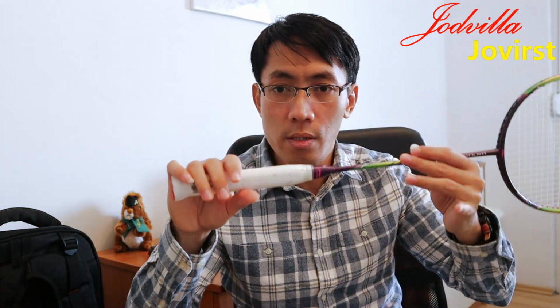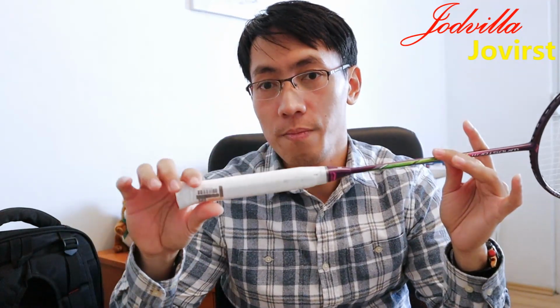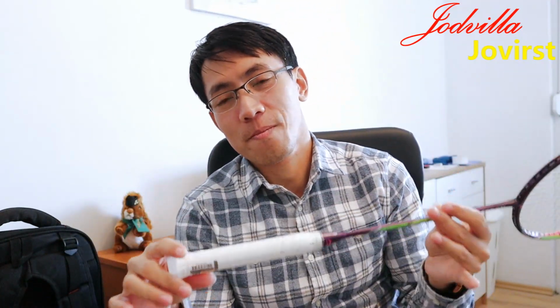Also, according to my opinion, the smaller the grip, the more benefit it gives you in controlling and driving the racket, driving the shuttlecock or controlling your racket. So when you swing with the wrist, this racket with a small grip will give you extra power.